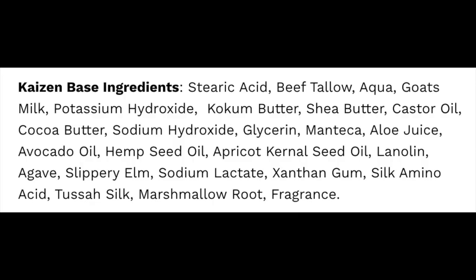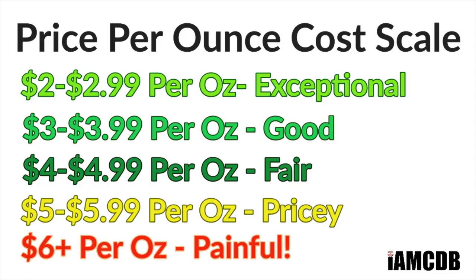I have it lathered here in our Captain's Choice Bowl, and it was quite easy to lather. It was soft, but not too soft. This one is in the original Kaizen base, which is fantastic. To be honest, any of Peter's last three bases are phenomenal. The cost, if you're in the club, is under $5 an ounce. I think Doug Baer recommended this to me last year — you're correct on this one, Doug. This is a beautiful scent. I will be picking up the splash.